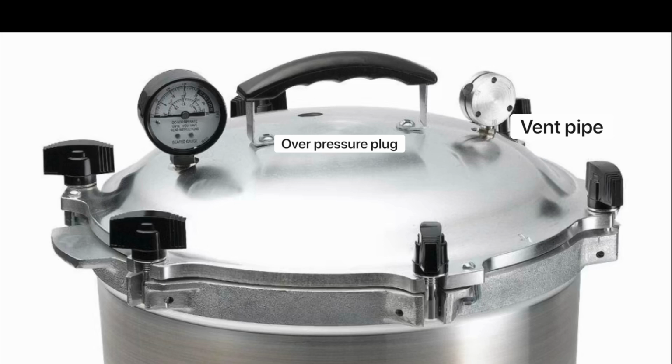This is a benefit because with the weighted gauge canner, you can only do 10 and 15 pounds of pressure. But for example, if you live in an area where only 13 pounds of pressure is required, the dial gauge canner will give you the ability to reach exactly 13 pounds, which will improve the texture and quality of your food. That way you do not overprocess and end up having soft, mushy food. It will also let you know right away if you have dropped below the pressure that you need for your area in which you live. Your food is safe with more pressure, but may not be safe with too little pressure.